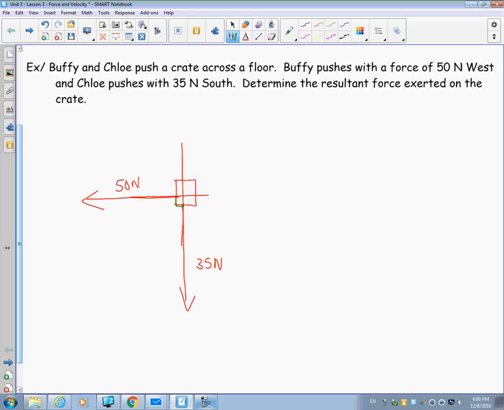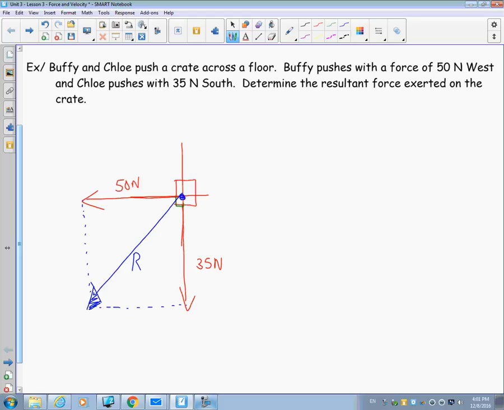Now from yesterday, we said that the resultant occurs when our two vectors are added together. So we have to use one of our two methods, either tip to tail or the parallelogram method. Because my vectors are joined at the tails, the parallelogram method is a good choice. So I'm going to complete my parallelogram, which in this case happens to be a rectangle, and my resultant will go at the tails to the heads. And we'll call it R for resultant.